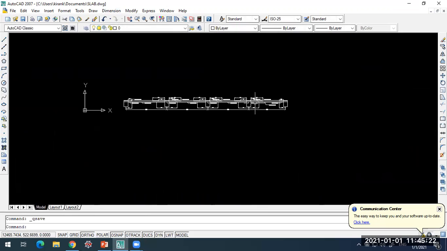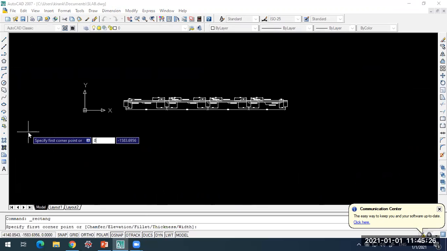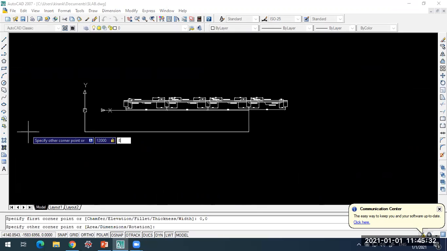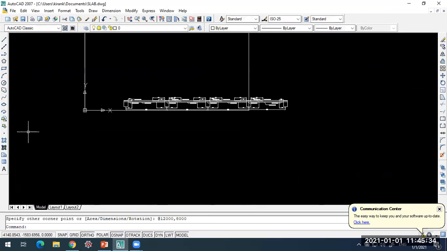The only thing left is to draw the plan. So again, for that we will go with the rectangle command, 0 0. What we have is 12,000 comma 8,000 for the plan of that slab. This is the plan of the slab.